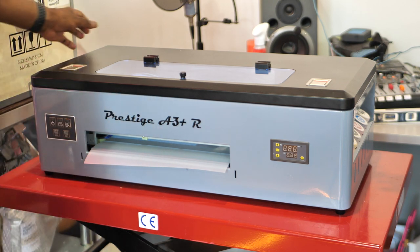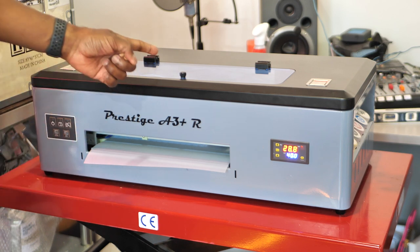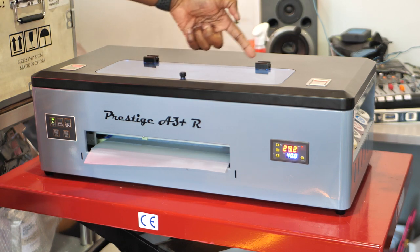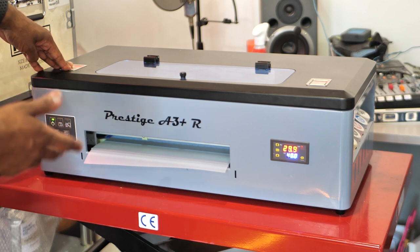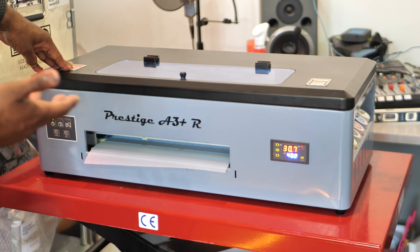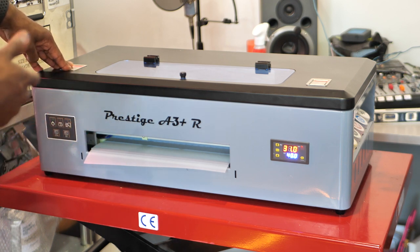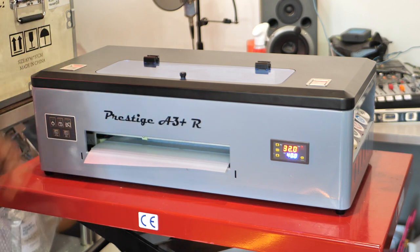All right, so now I'm gonna go ahead and power this thing on. Turn that power switch on, then turn the power button on right there, boom. And it's gonna go ahead, the head is moving back into place now. All right, so it's gonna go ahead and do its thing the way it powers on and go through its paces. Then I'm gonna plug in my computer and I'm gonna do a couple nozzle checks and a couple print head cleanings and stuff like that. And we're gonna run a test print. We're gonna run a nozzle check pattern, then we're gonna run a test print. All right, and we should be good to go.